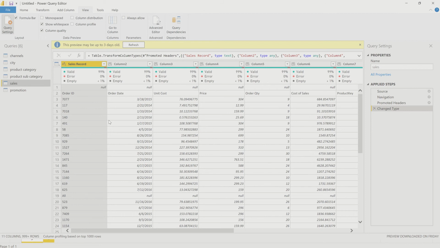But you don't need all this. My column header should be what? Order ID, order date, unit cost, price, and so on like that. So how can I take this to my header, and how can I remove this empty row that I don't need? And also looking at the data very well, on row 19 you are seeing something on your order ID, you are seeing all, whereby you don't need that.